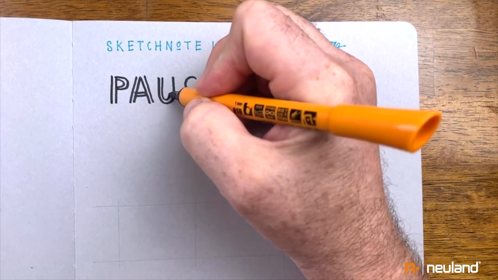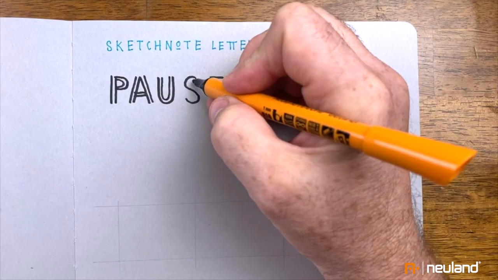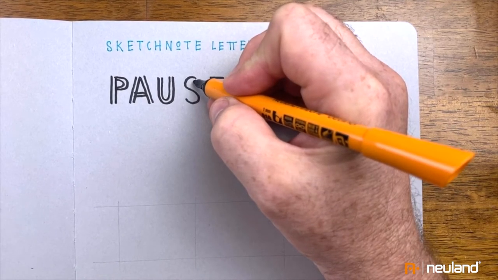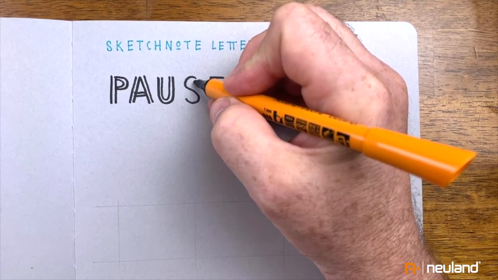So I'll go on the inside of the U. And I'm going to show you a trick with the S. So S's are really tricky generally because of all the complex curves happening.